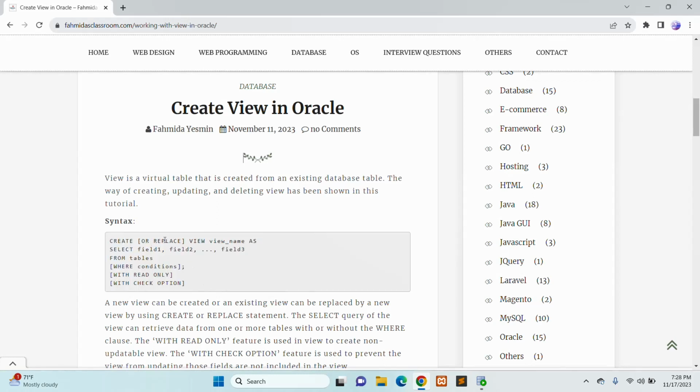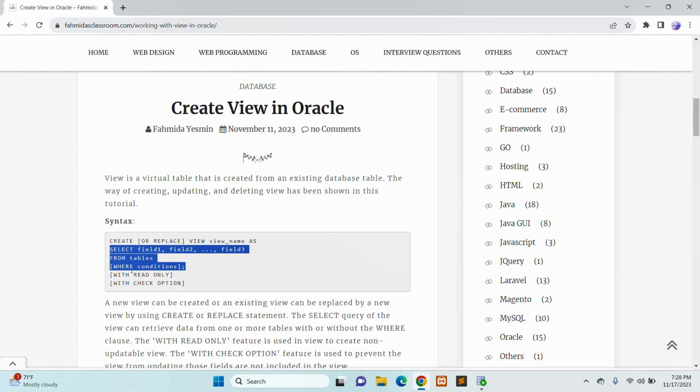You can use create or replace; the or replace part is optional here. If you want to override any existing view, then you can use create or replace. For simple view creation, you just write create view and the view name. And here is the SQL statement that will retrieve data from one or more tables. Select and from are used, and the where clause is optional, but you must use the select and from clauses, and the from clause can contain one or more database tables that exist in the database.